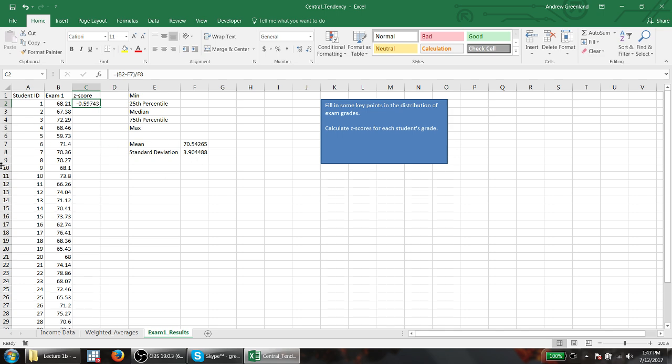Now, as we've seen before, Excel is going to allow us to click and drag on functions to continue a pattern down. So if I were to click and drag this down, what I'll show you quickly here, notice that in the cell C2 we see the number, but in the formula bar we actually see what we typed, which is B2 minus F7 divided by F8.